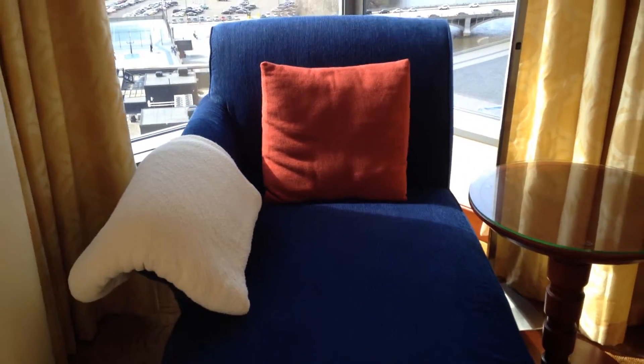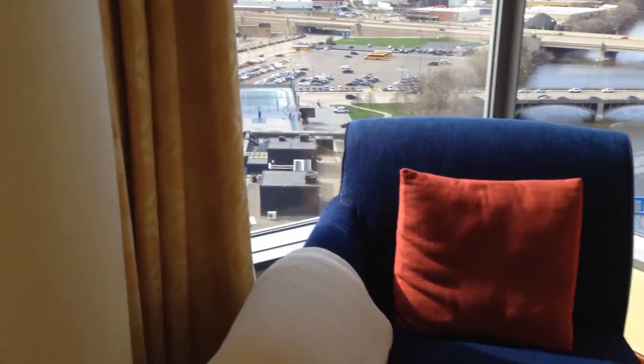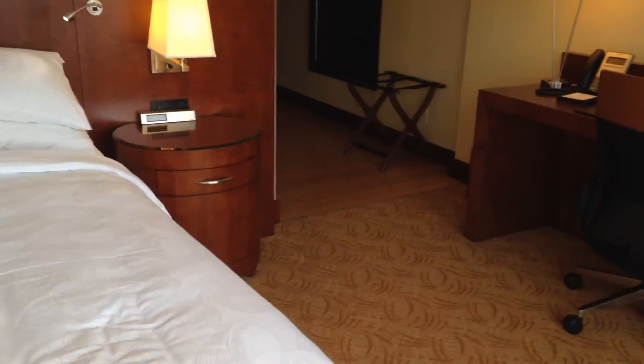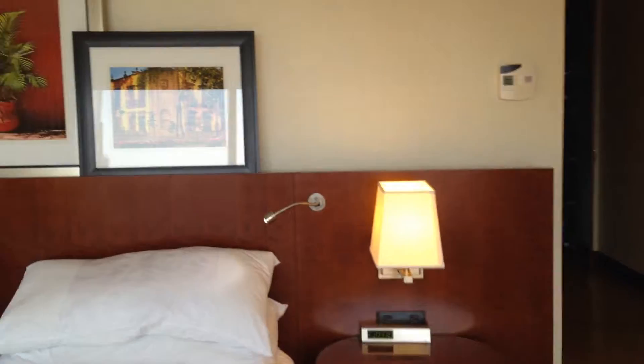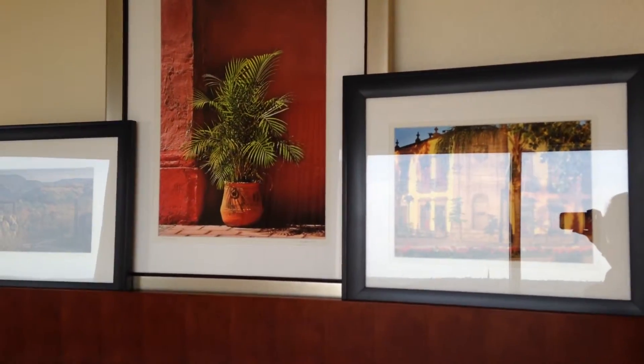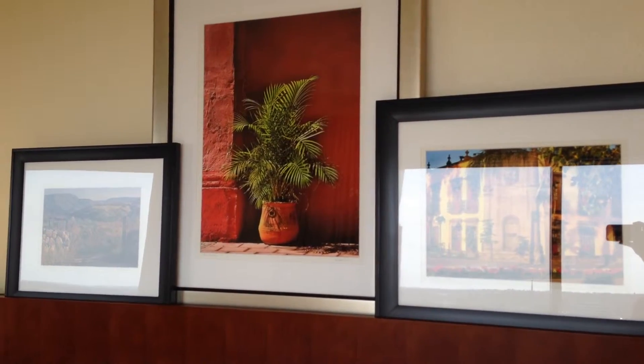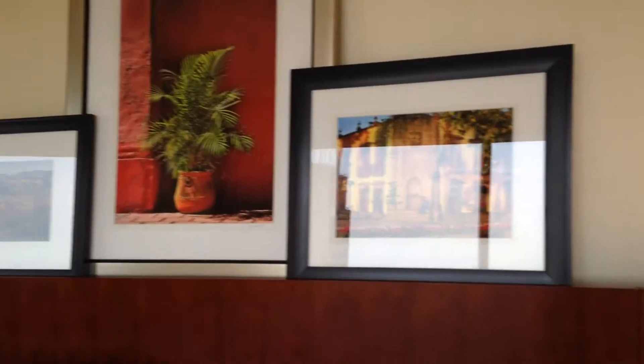Here's the king bedroom — unbelievable soft beds, just love those beds. A chaise, very comfortable and patriotic as you see. A little bench on the other side of the bed. There's no artwork, there's photography here — that's artwork by itself, I guess — and they're all about Mexico.